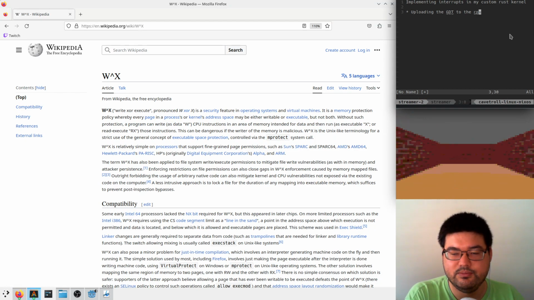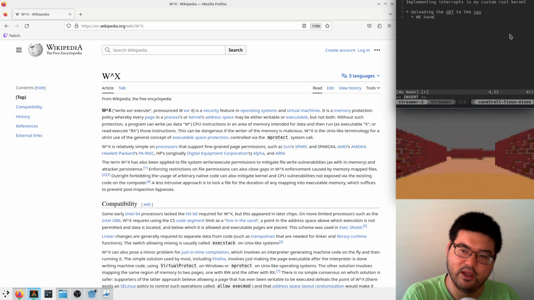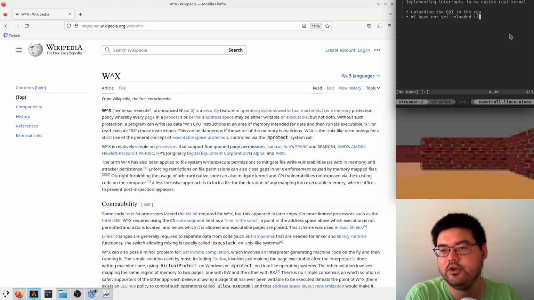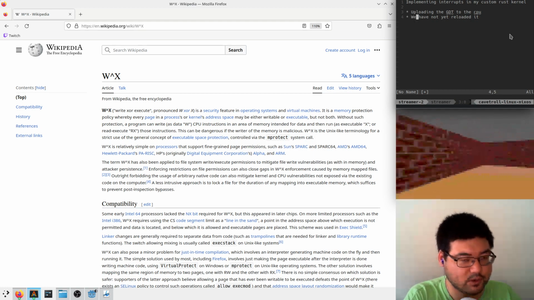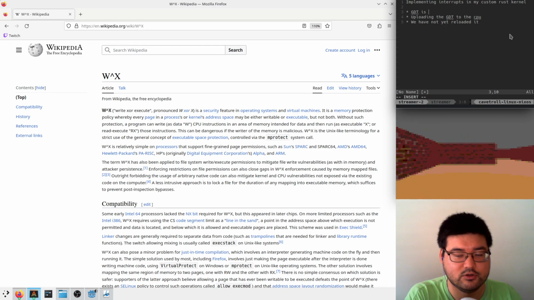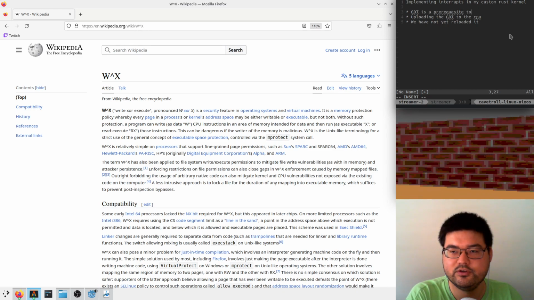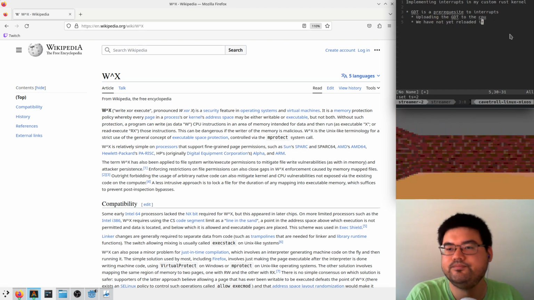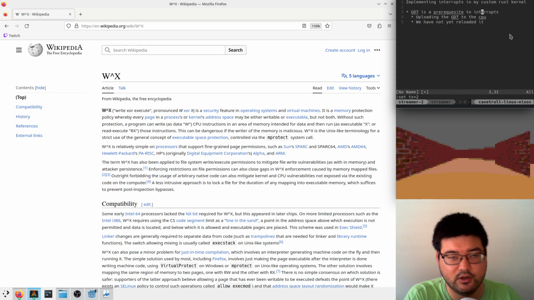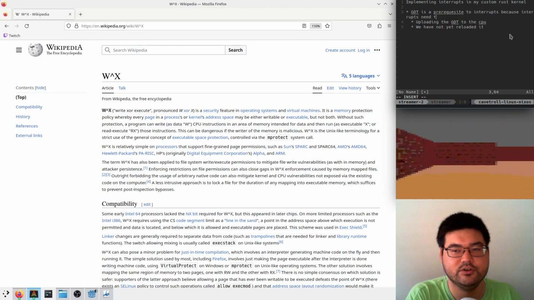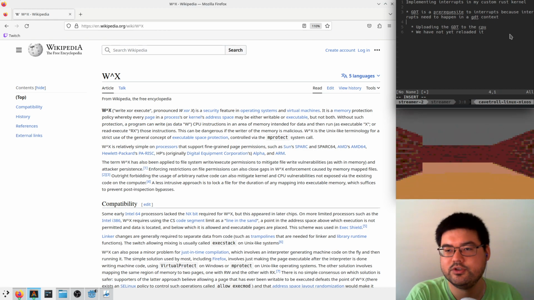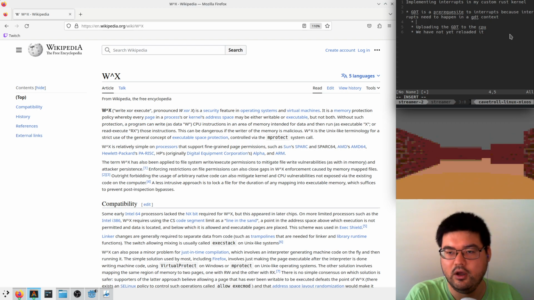So we uploaded the GDT to the CPU. However, we have not yet reloaded it. So this is a prerequisite to getting interrupts working, because interrupts need to happen in a GDT context.